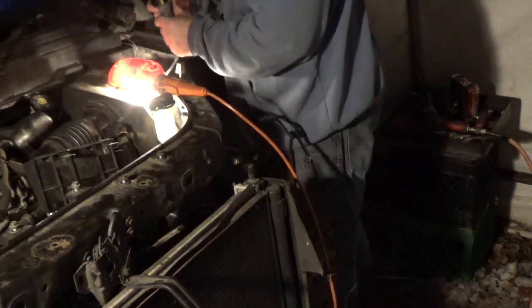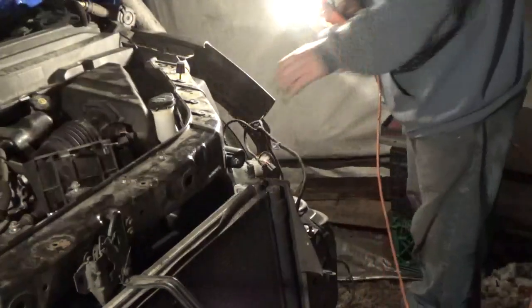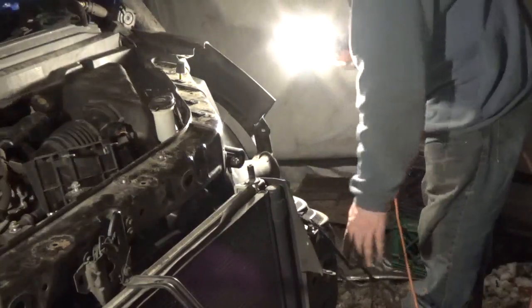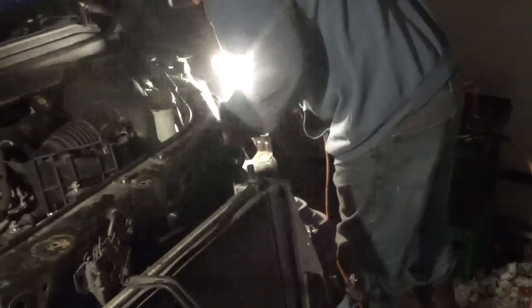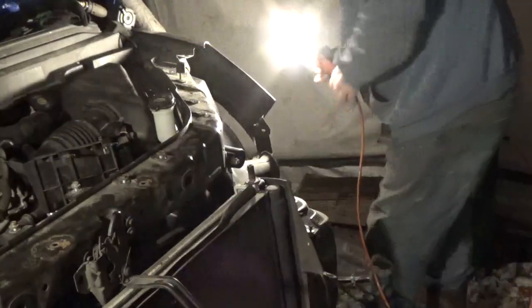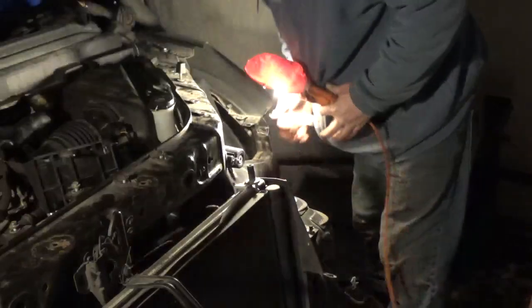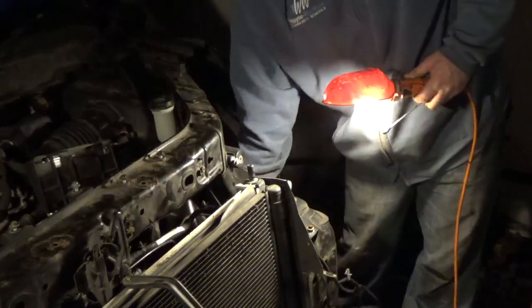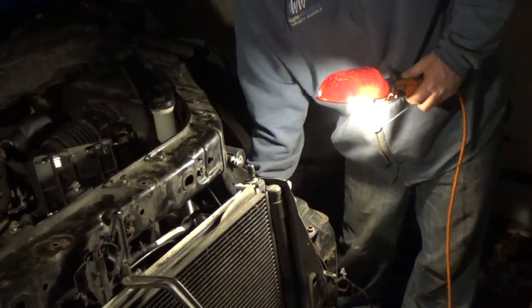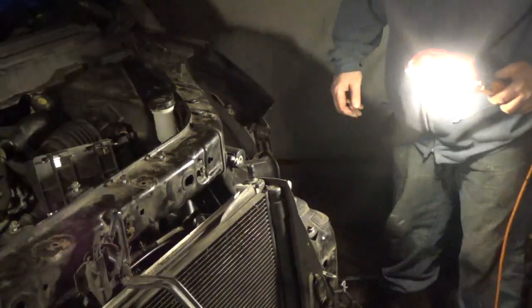This thing has a damn block heater. I did not know that. So there might be something that I'm gonna have to get inside there. Okay, now the horn. There's 2 millimeter bolts to take the horn off, not unless you get your fingers in here. You can see about where my hand is at. Just a little click to press down and pull out. There it is. That was actually what I even thought.